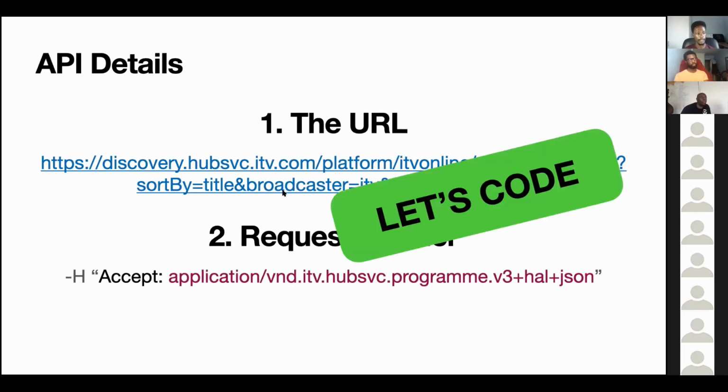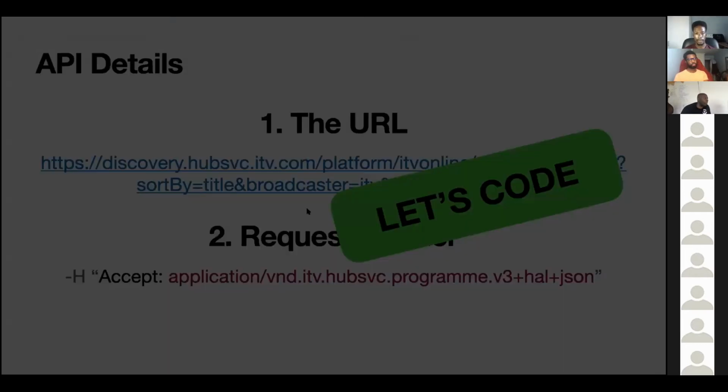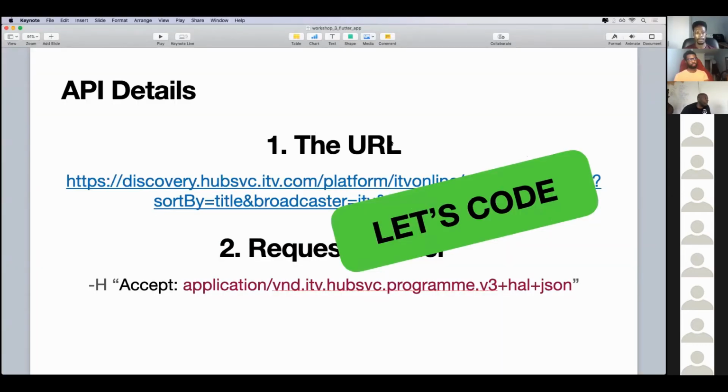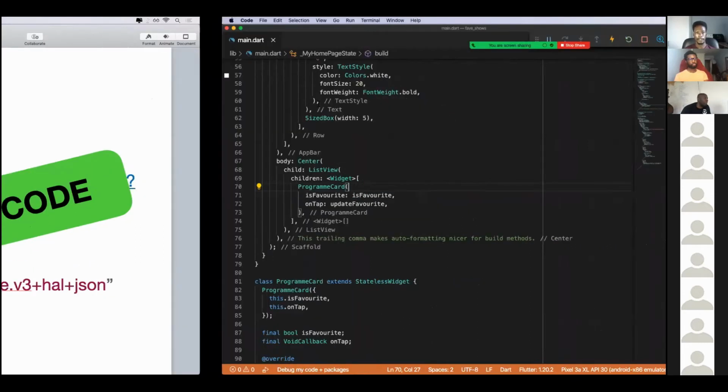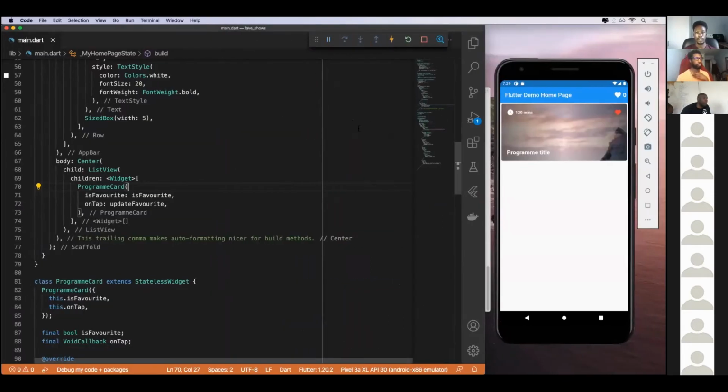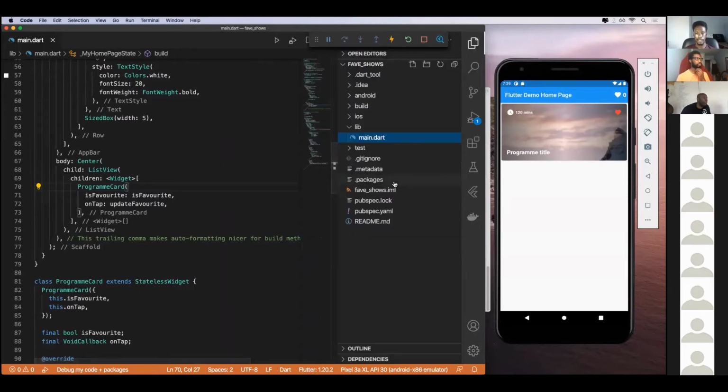So at this point, I'll just take us back to the code. Okay. So in order to make our API calls, we need to install a package called HTTP. I'll go ahead and share the gist link in the chat.